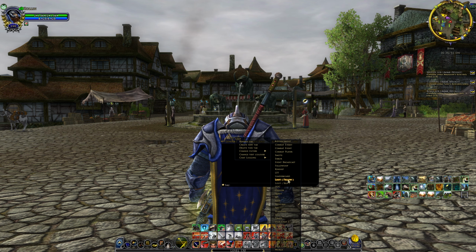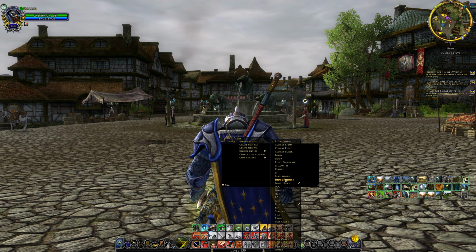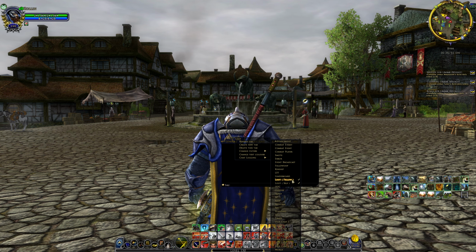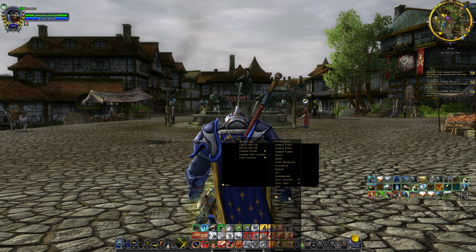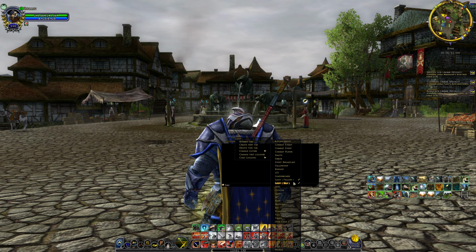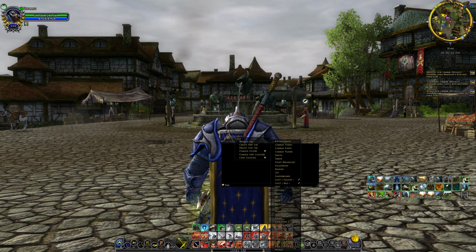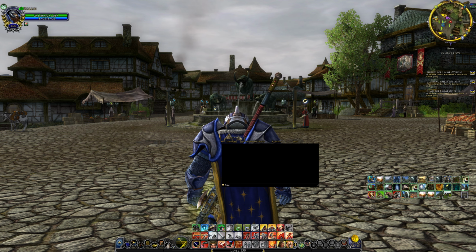And I'm going to leave on loot for myself and for my fellowship. All right. So those are the 2 I went on for this one. And you could put other things too, but I'm just going to do those 2 for now. All right. So wonderful. There's that one.